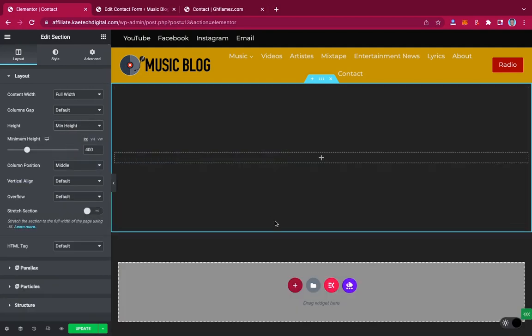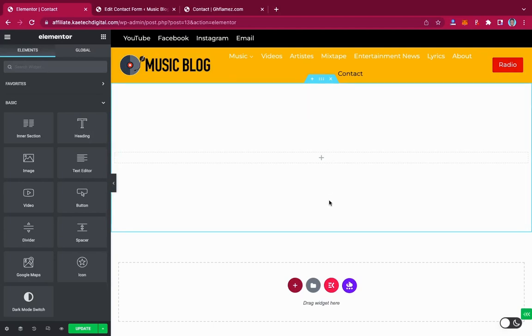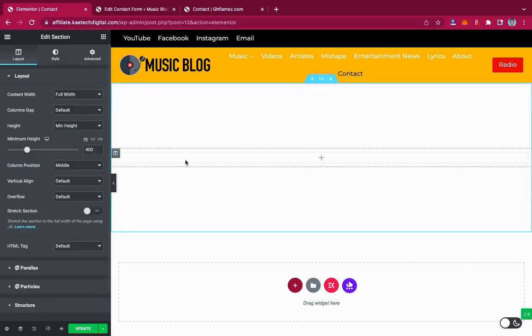Now remember that whatever we are doing is in dark mode already, so don't try to change certain things. If you are confused about it, you can click over here so that your page changes to the normal mode, so that you use it to edit. So we are on the normal mode over here. Now what we want to do is give a background over here.